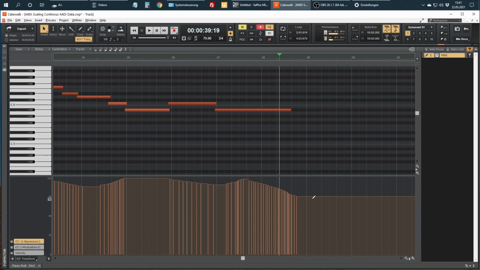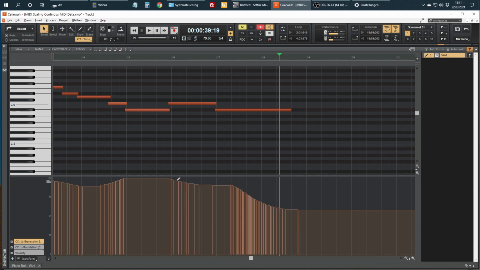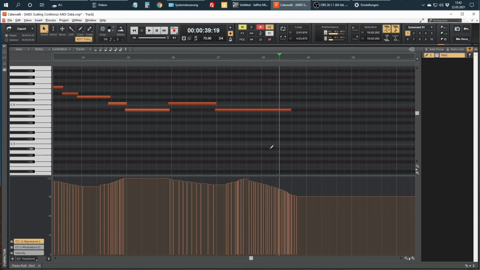First of all, we could do this by drawing in a line by hand. Just do it manually. Very easy, very fast. You do have a lot of control over the shape of the line that you're drawing. But this is nothing I want to talk about today. And to be honest, I'm using this a lot, but today we're covering another topic. Let's just undo the last step and hop over to this left bottom area, to the transform tool.